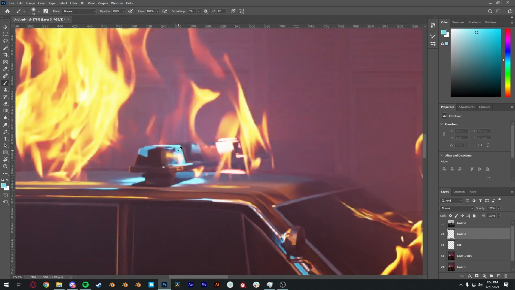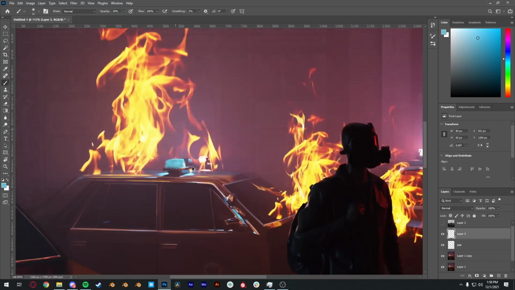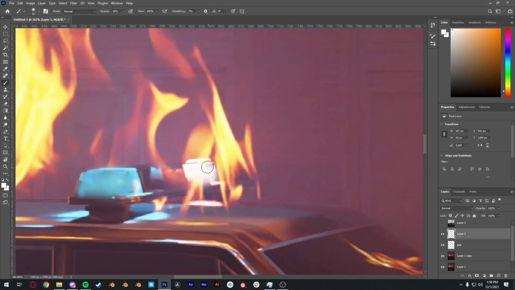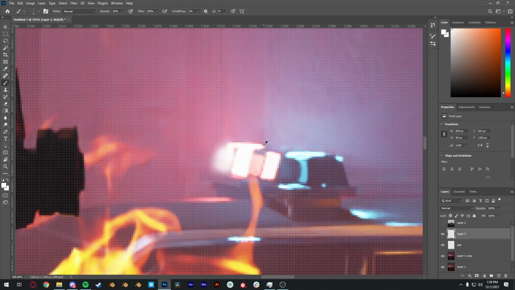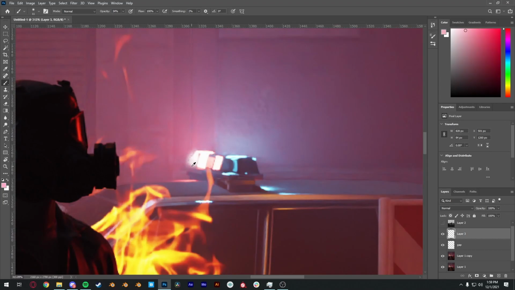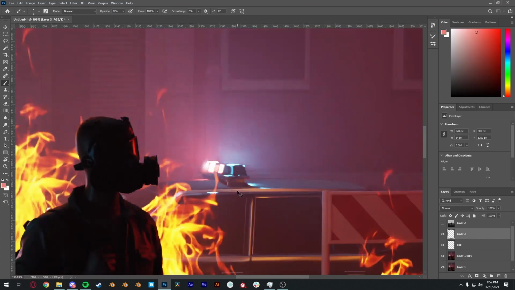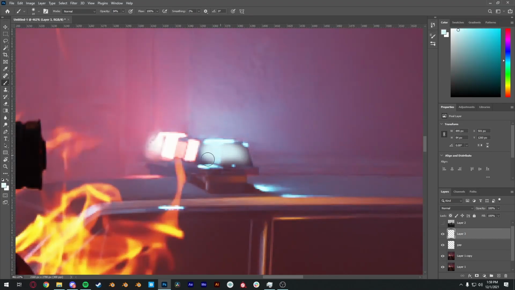After that, I fixed the light on the police car because it was glass, and I just added a point light within the glass, so it wasn't emitting the entirety of the glass, if that makes sense. But it was just an easy fix. I made a new layer and just colored it in, and it actually worked.